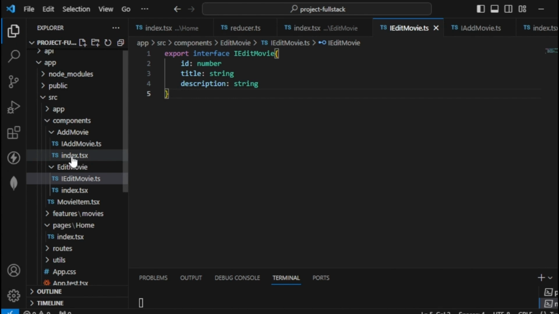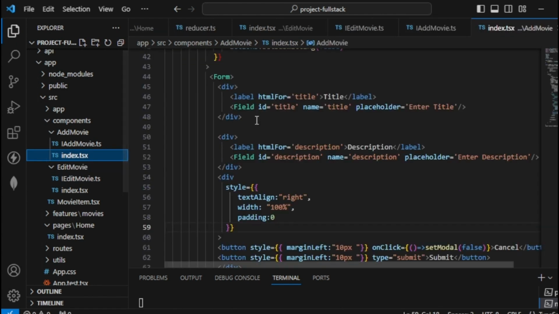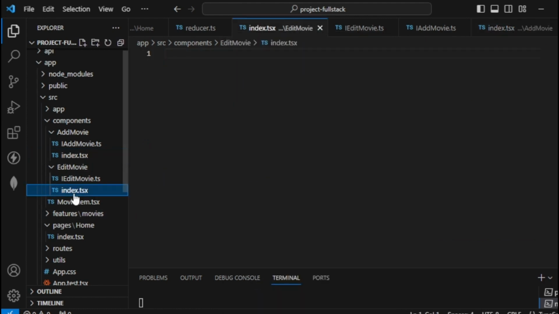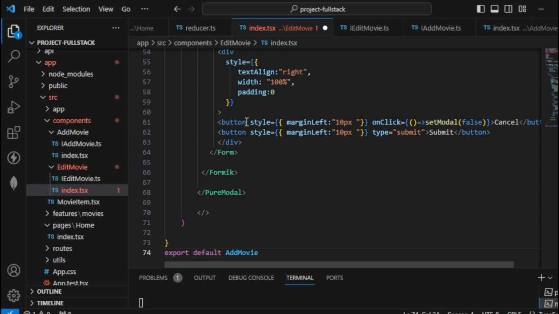Now also from the add movie, we can copy all from here and paste it in here. Now there are a few things we need to modify. So this one should be edit.